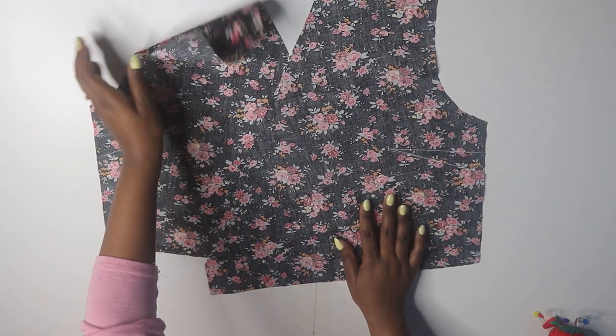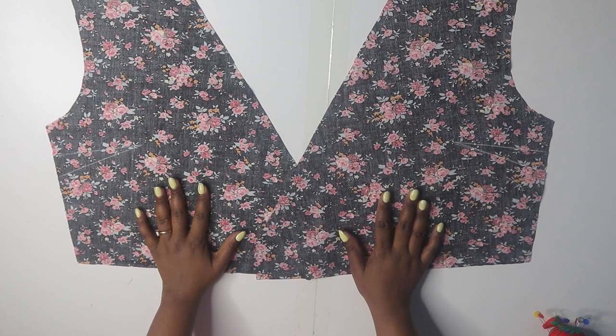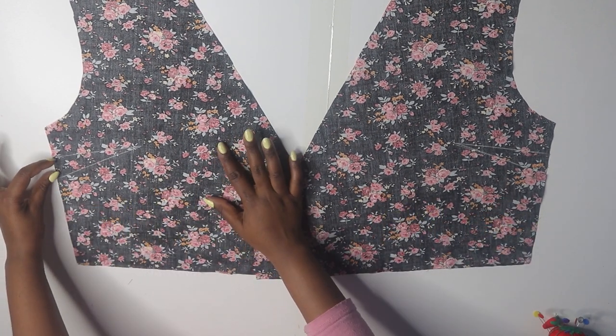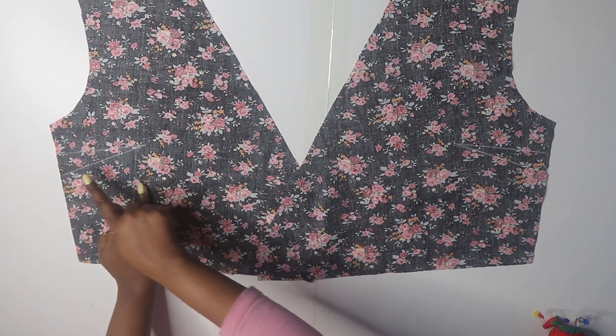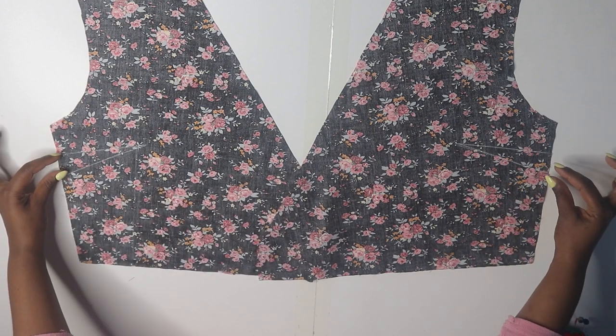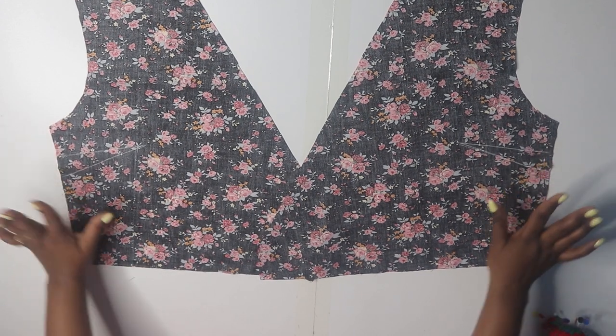So I am done cutting everything. Now it's time to go ahead and start sewing. So I'm going to start with the front pieces. I'm going to work on the darts. I already marked them with the chalk here and here. So I'm going to go ahead and stitch the darts together.